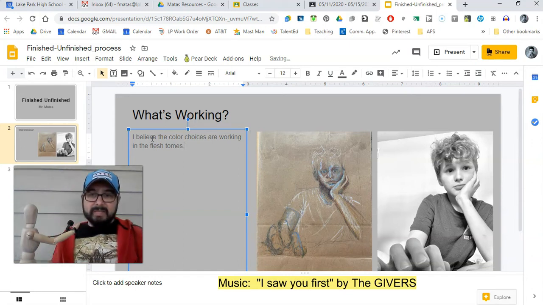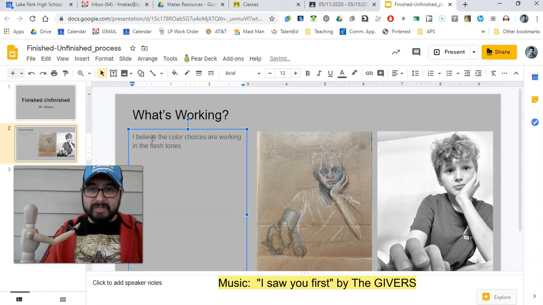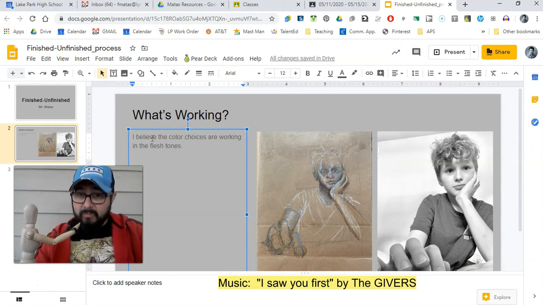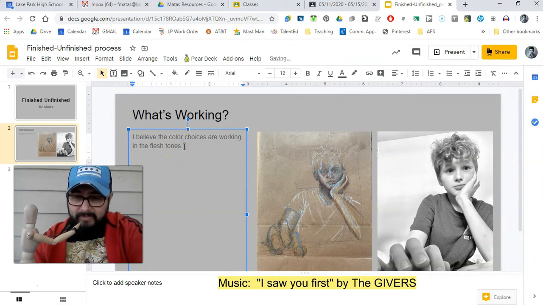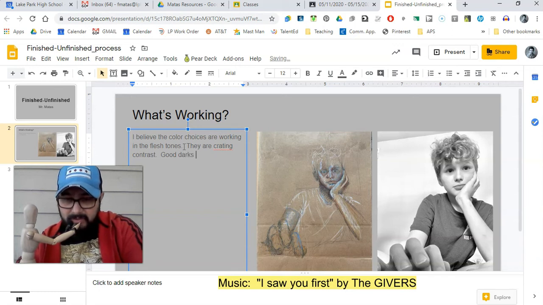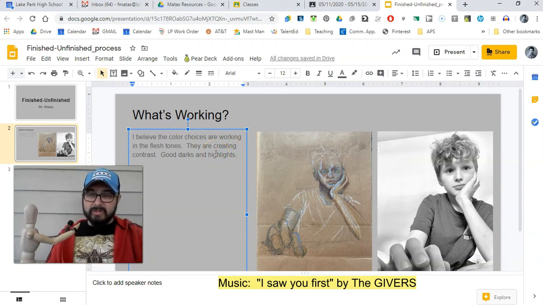What I mean by that is I'm not saying that I'm creating realistic flesh tones. I'm saying that they are definitely creating contrast, good darks and highlights. Does that make sense? Okay, so make sure that I add it there. They are creating contrast, good darks and highlights.